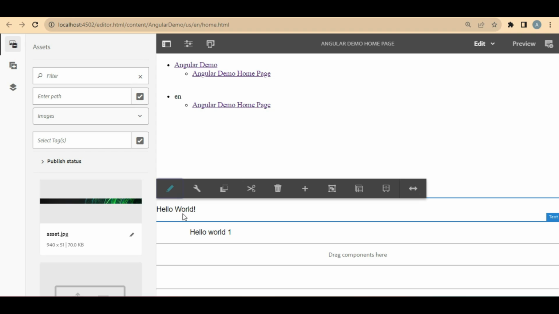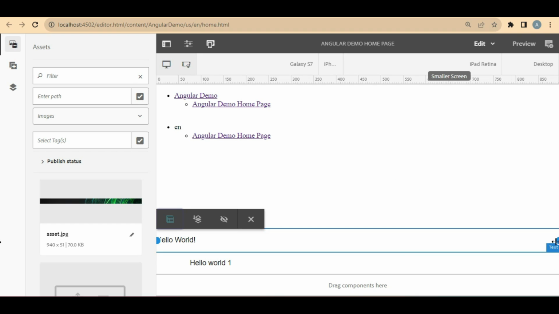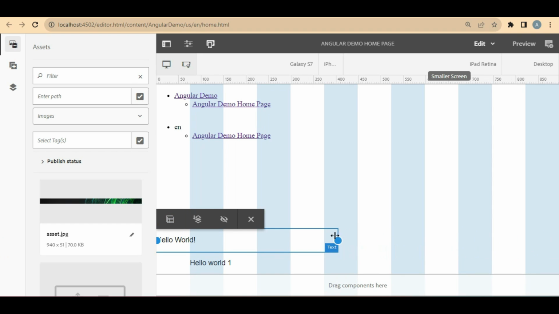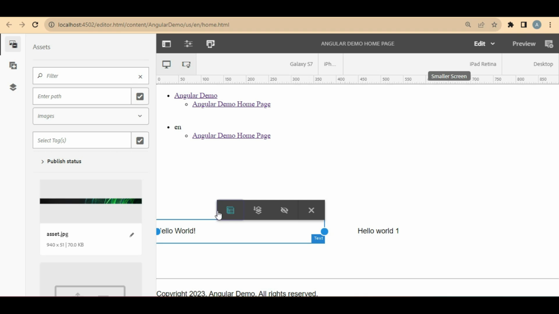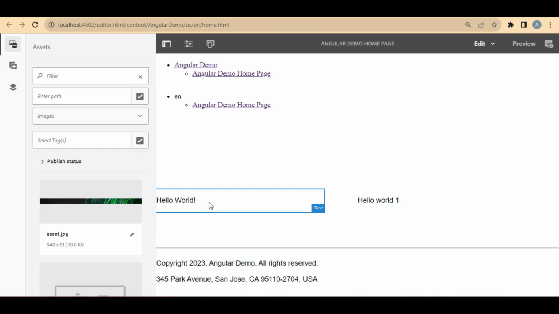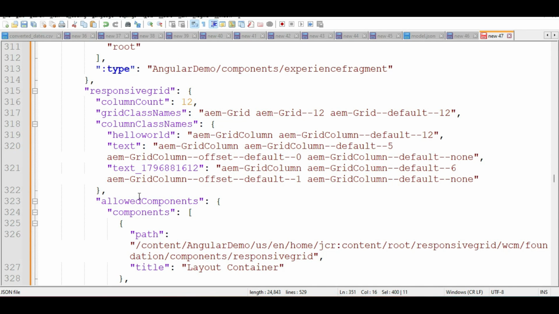We must distinguish between these two whenever you are working on AEM SPA. You should always have in mind that rendering of the page happens through Angular. So whatever adjustments you are doing, this adjustment of the layout containers, you are doing it in AEM. Then AEM will pass this configuration through as part of the JSON.